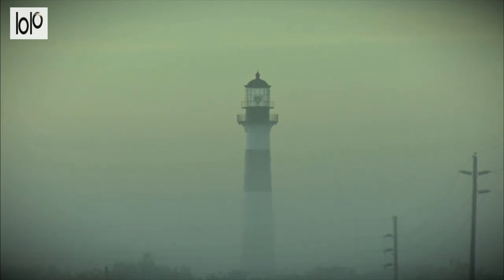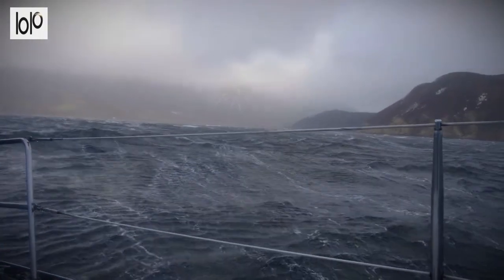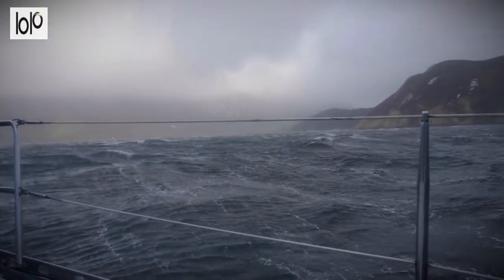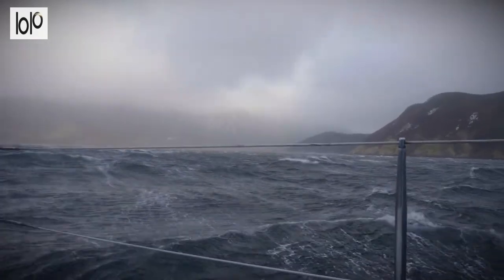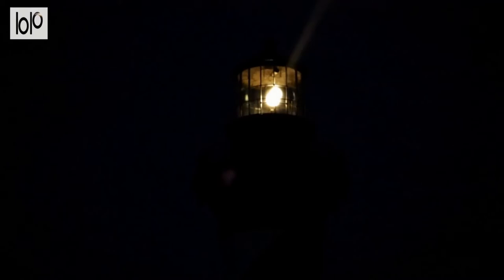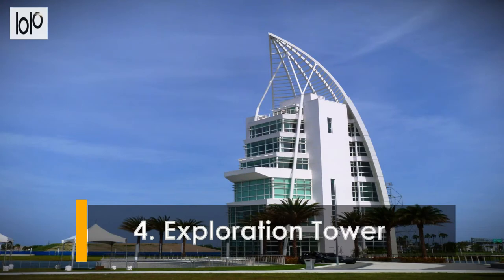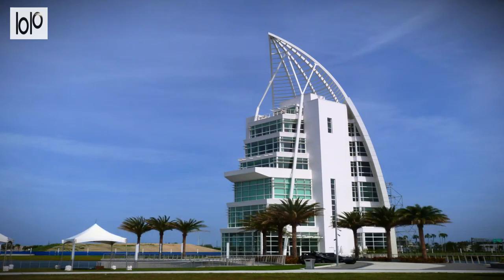Number three: Cape Canaveral Lighthouse. The Cape Canaveral Lighthouse was first built some 150 years ago to warn mariners of the dangerous shallows in the area. The lighthouse's powerful beacon was capable of projecting a beam of light more than 20 miles out to sea. Visits to the lighthouse museum and gift shop are available via pre-scheduled tours only.